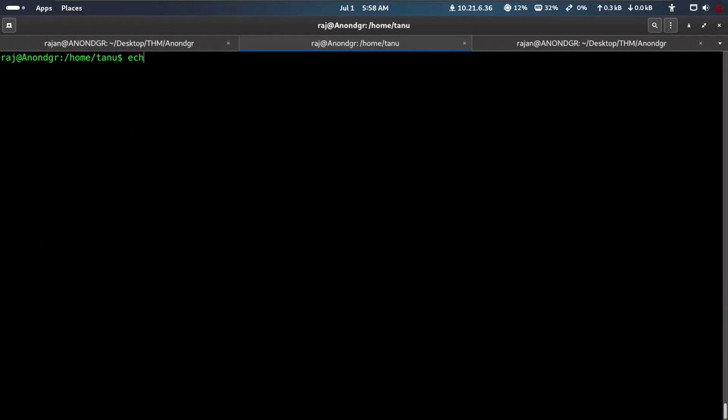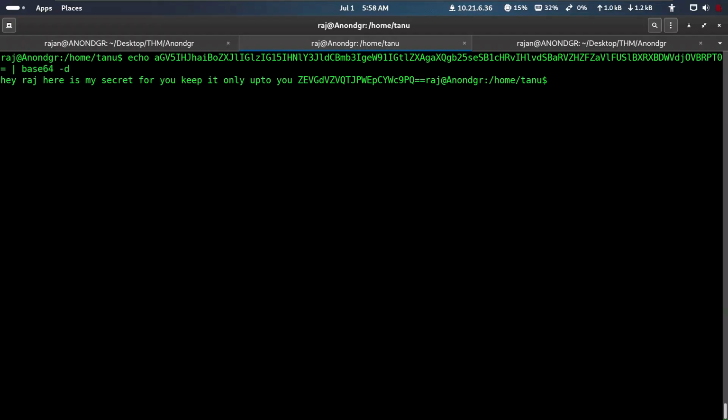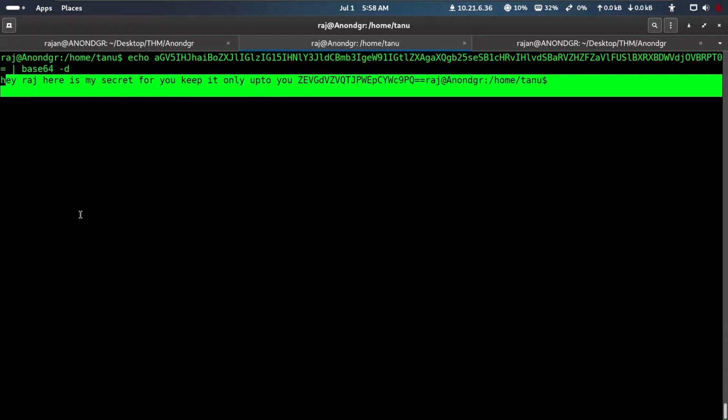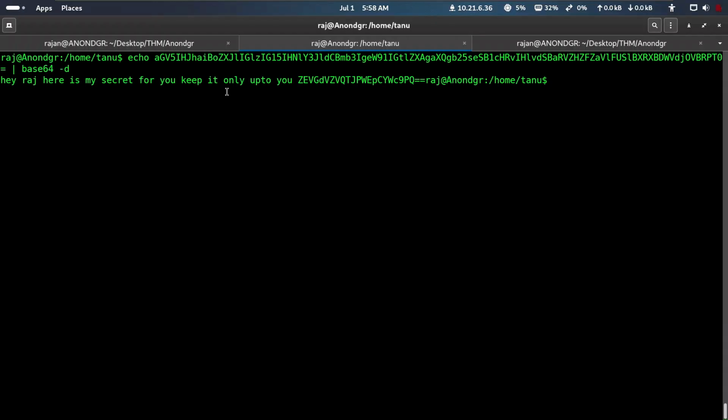So now echo, then paste it, and base64 -d. Okay, so here is some kind of message: Hey Raj, here is my secret for you. Keep it only up to you. So another secret we have got, which is also an encoded message. Maybe it's a multiple decoding process. So let's decode it again.